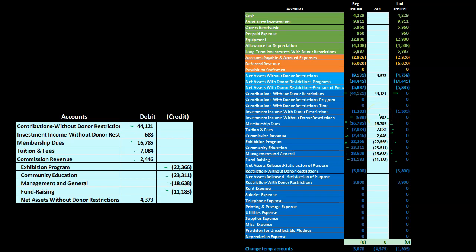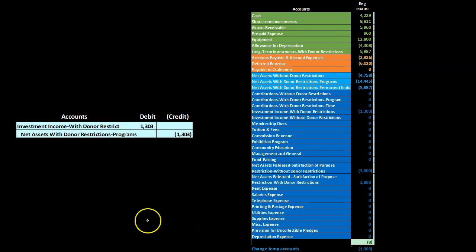We haven't closed everything out yet. That's why this loss doesn't match this number, because we haven't closed out this account yet. So we have the 4,373. It's a debit. We know that the net assets, like equity, is a credit balance account. When we debit it, it will then be going down because of, in this case, it being a loss. Next, we're going to have the next transaction, which is going to be closing out the items with donor restrictions.